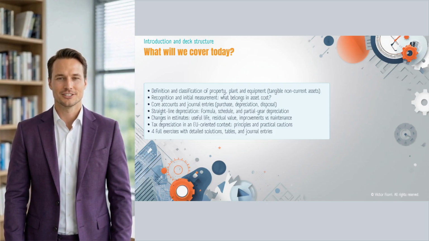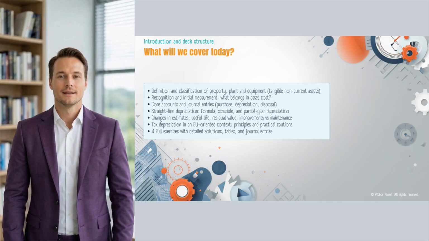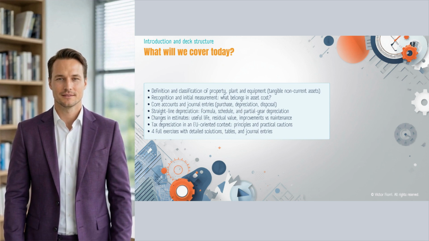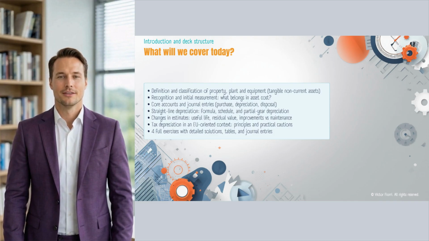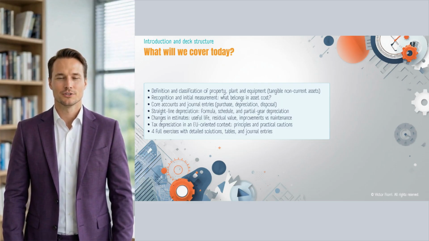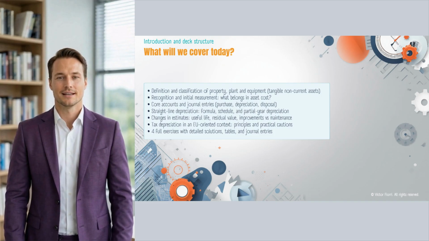Later, we will discuss changes in estimates, such as useful life and residual value, and we will compare improvements with ordinary maintenance. Finally, we will work through full exercises with detailed solutions. This is important because students often understand the theory, but feel less confident when the numbers appear in an exam question. A good practical tip is to follow the topic in the same order every time. Define, measure, record, depreciate, and then review changes.